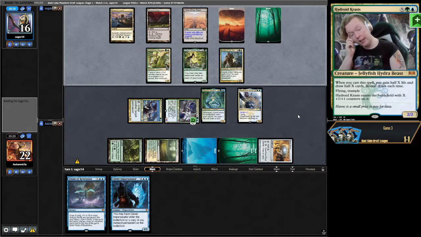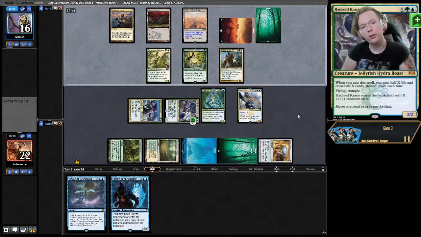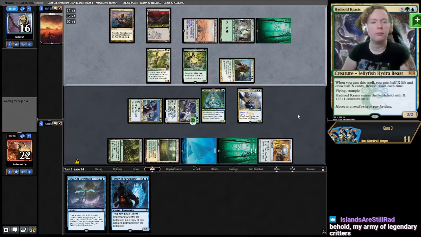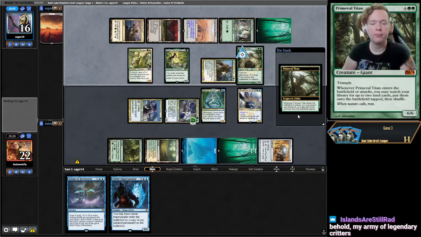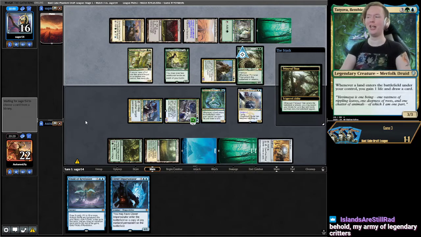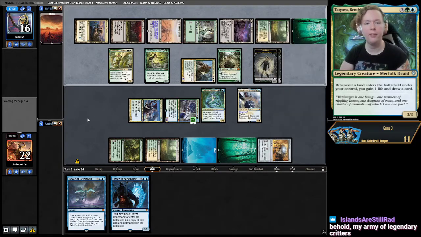We have 7 in the air now. Real close to 2-turn lethal. You're real close. I really need them to not have prime time though. We can beat prime time, but very obnoxious. At least our prime time is gonna draw us cards. We have that going for us.